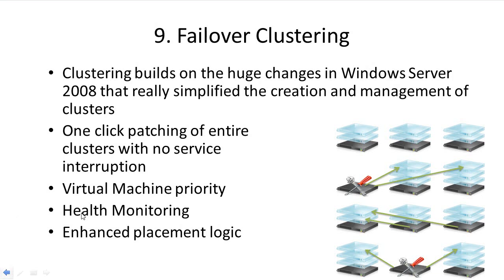Virtual machine priority. Imagine I do now have lots of different virtual machines. Some are high priority, some are medium, some are low. Well, I can now set those priorities. So when a node goes down and they have to move the VMs, it can start the high priority ones first, then the mediums, then the lows. I can do preemption. Maybe there's not enough resource left on the cluster to start them all. Well, it can shut down lower priority VMs so I can start the higher priority VMs. We have dynamic quorum. I don't talk about this on the slide, but dynamic quorum helps me change the nodes' votes in the cluster.